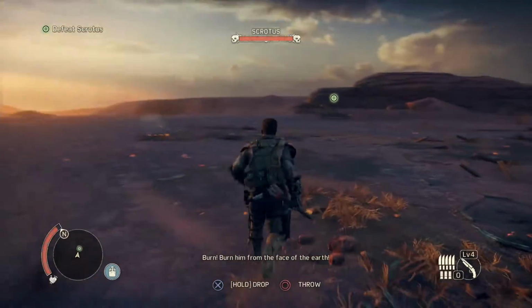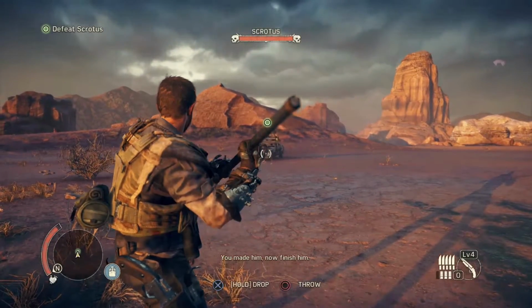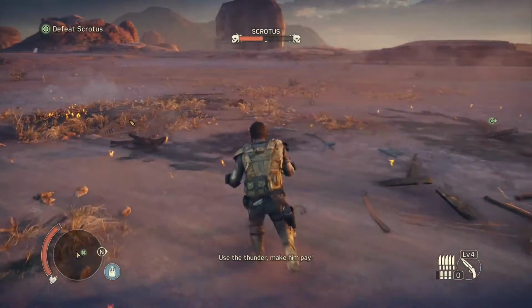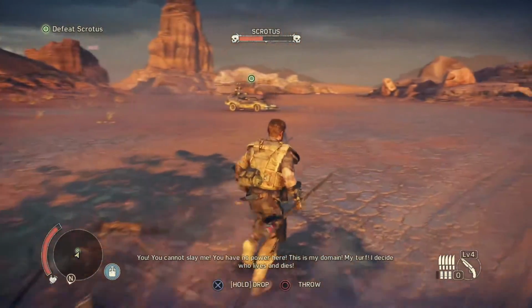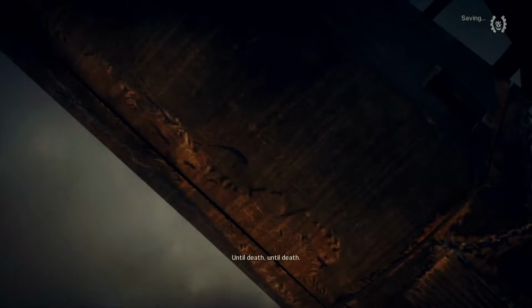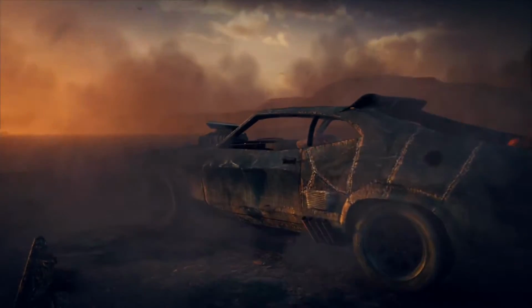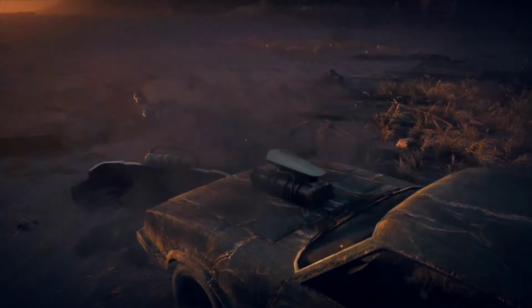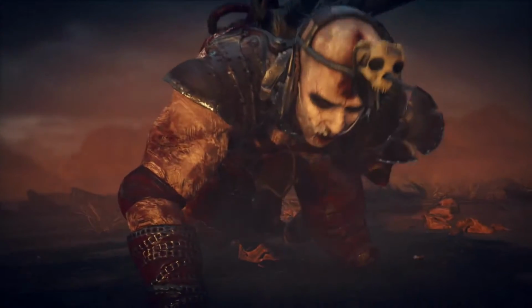Alright, pick up these thunder sticks and shoot them at Scrotus. Try to get close to him as much as you can and throw it at him as he charges you head on. Just be careful about it. Alright, that's one. One more shot and he should be shish kebabbed. Alright, there we go. Bye bye, Scrotus. Not so big and tough, are you now?